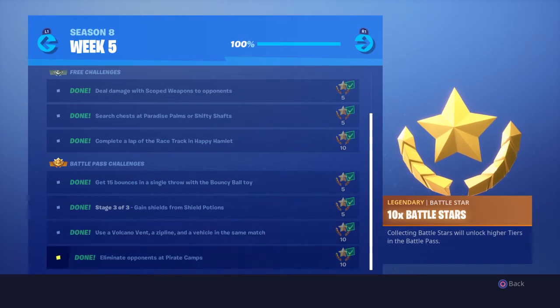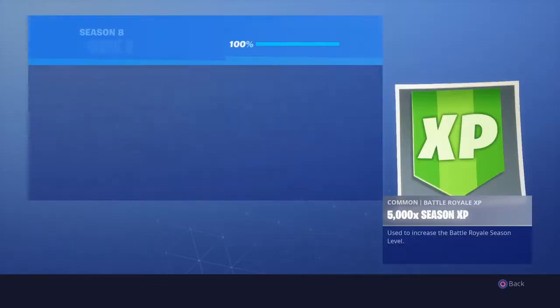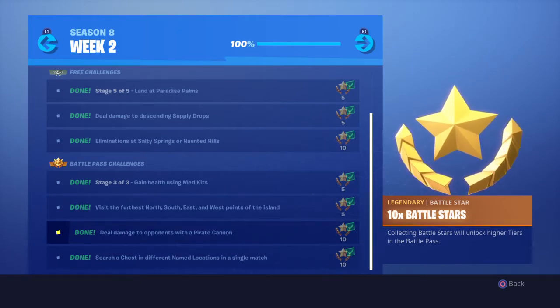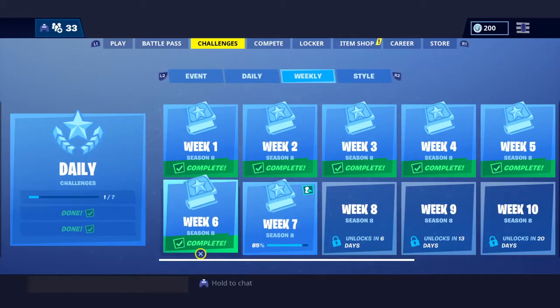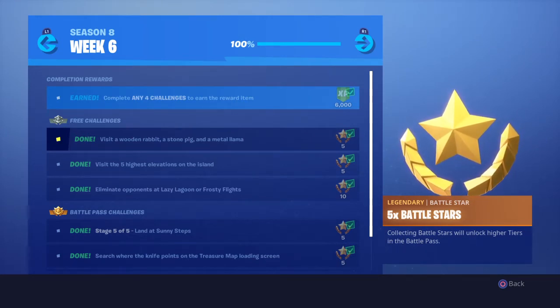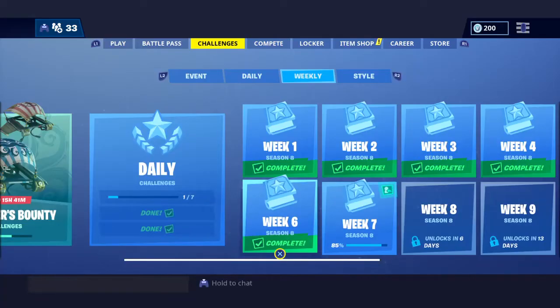I was thinking about it so many times, and now I'm sure that I want you guys to complete this challenge. Yeah, deal with danger, but we are going to do that. Sorry, I don't want you, man. Wait, which challenge are we going to do? Yeah, if you guys have the challenge called visit a wooden rabbit, a stone pig, and a metal llama.